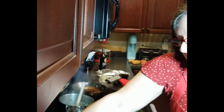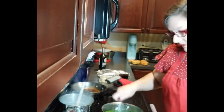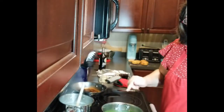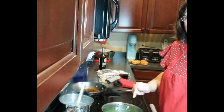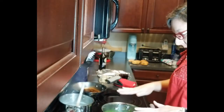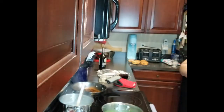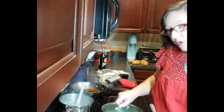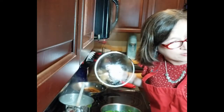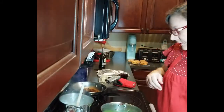Now the lid goes on the pan, and they're going to cook for another 8 minutes. I forgot to say there's also a pinch of sugar. So it's half a teaspoon of salt, a quarter teaspoon of pepper, a pinch of sugar, and half of a cup of water. And now we're going to bring them up to a boil and let them cook for 8 minutes. Once they do come up to a boil, we'll lower the temperature to low and just let them simmer. And as maybe you can hear, it doesn't take very long to bring them up to a boil. So we're going to just lower that temperature.